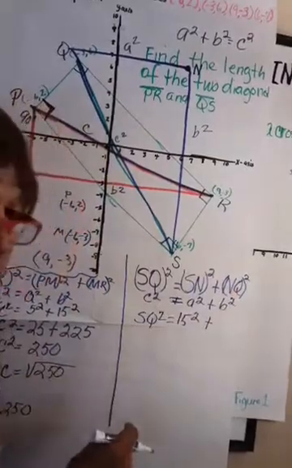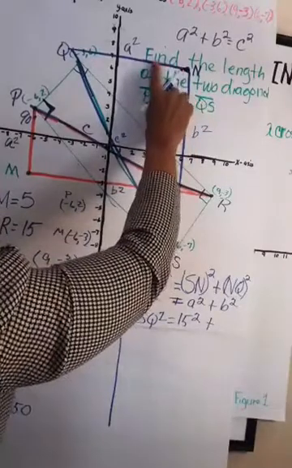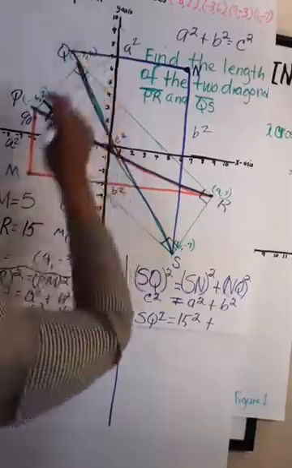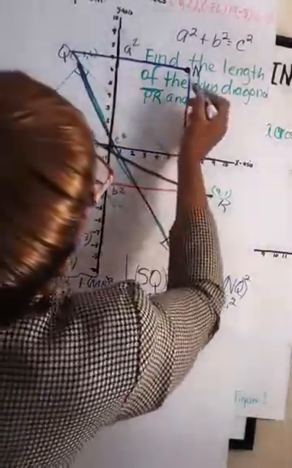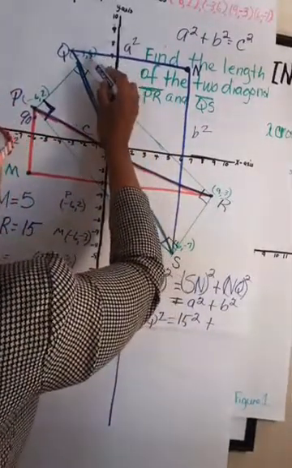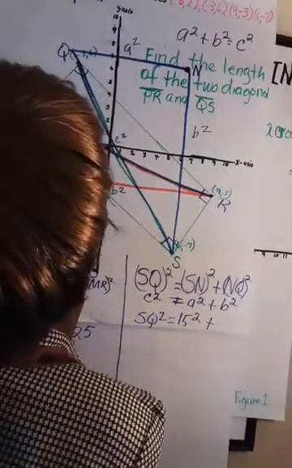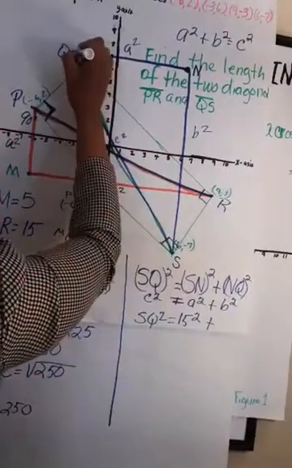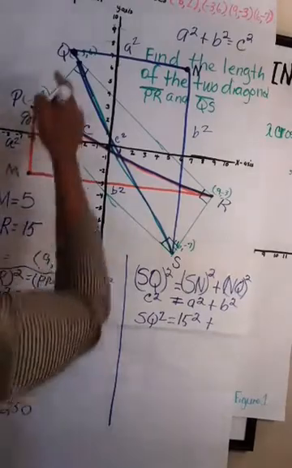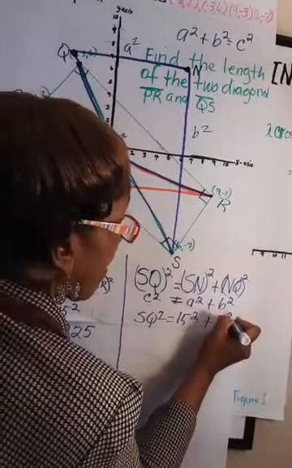How many blocks do I have to move over to get to NQ square? 1, 2, 3, 4, 5, 6, 7, 8, 9, 10. I hope I'm right. Count 1, 2, 3, 4, 5, 6, 7, 8, 9. No, it's 9. Because I pull it all the way over here. The Q is sitting over there, but the dot is here. So it's 9 spaces. So it's 9 square.